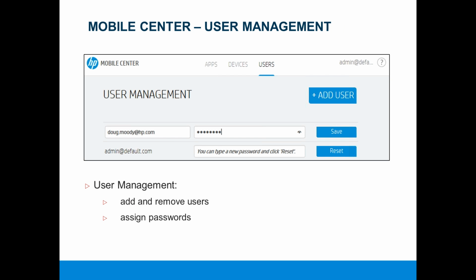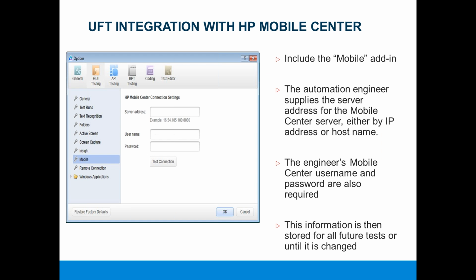And in use is when someone is actually running a test against that device. And so those can all be managed here as well. And via the integration between UFT and Mobile Center, in UFT, you can actually select what device you're going to record against, and then select what device you're going to execute against as well. So that's all contained in this tab. And then, of course, users. So you can add what users are going to have access to Mobile Center, and assign passwords, keep it secure, of course. All right. So that's the interface in Mobile Center.